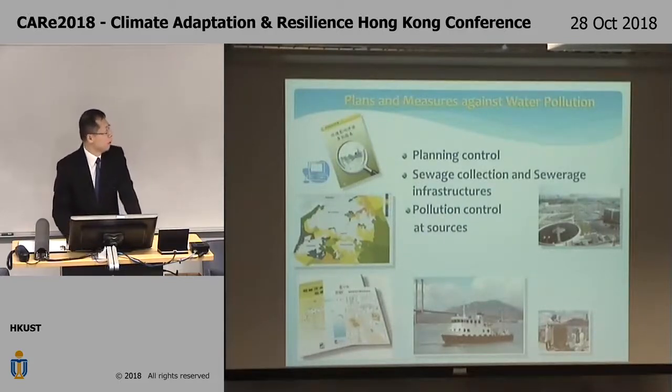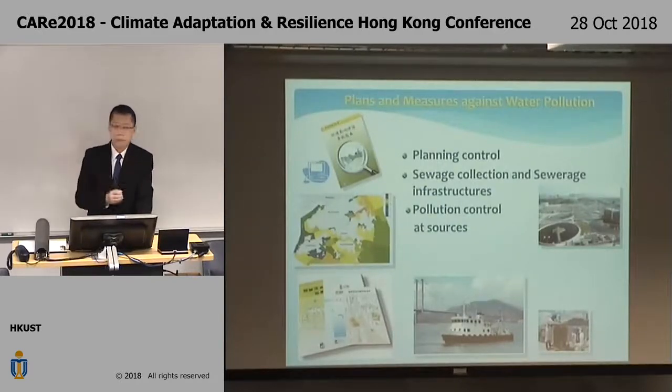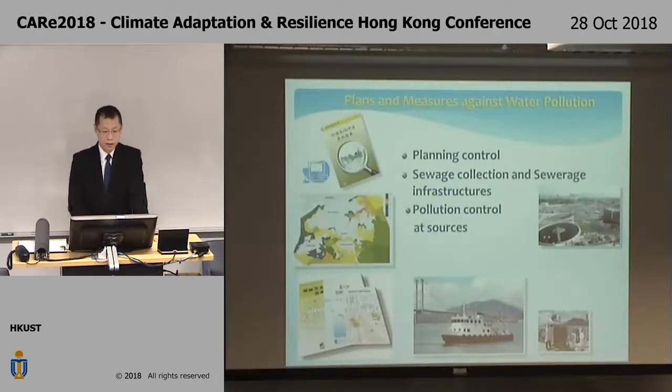And okay, talking about plans and measures, what are our plans and measures in Hong Kong to combat, to take care of this water pollution problem? We used to say planning is important. It's better to plan ahead to stop or to prevent the pollution rather than to cure it afterwards. You can't restore the coral if they are dead already.